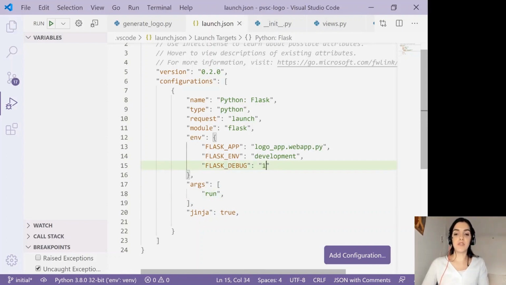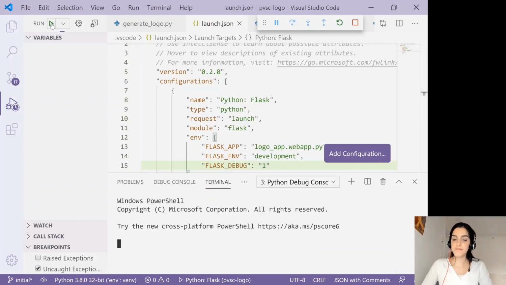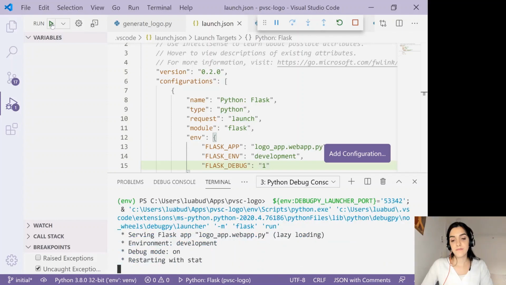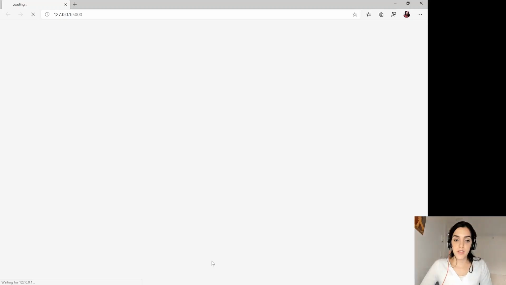And I also need to enable Flask debugging for it to work. So I'm customizing it like this. Great. Now let's try this out. I can run this configuration by clicking on this green button on the top left side, or I can also do so by clicking F5. And once the server is running, it will show me a link that I can easily just access by control clicking on it, which is very convenient as well. And here we go. If I do control click, it will load up my application.